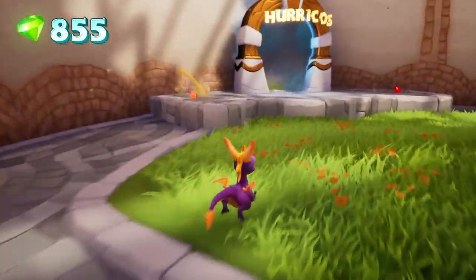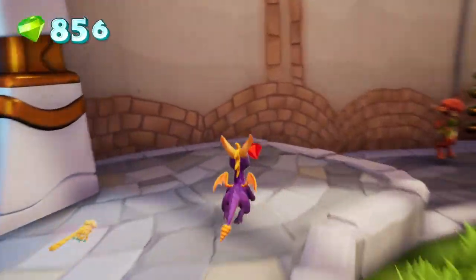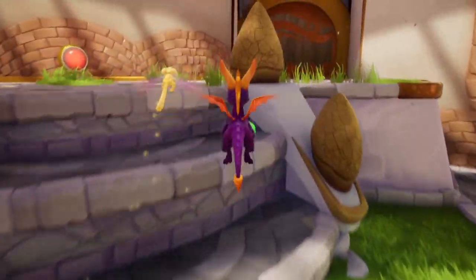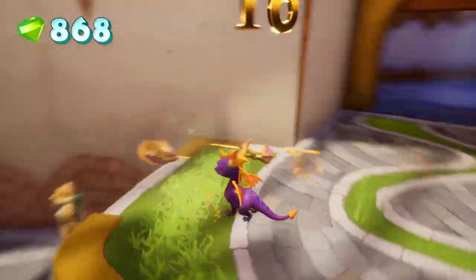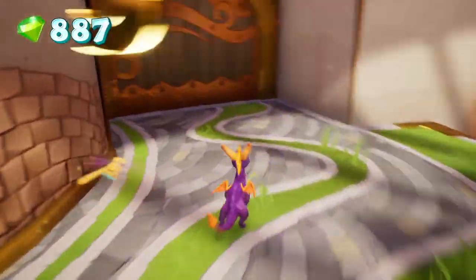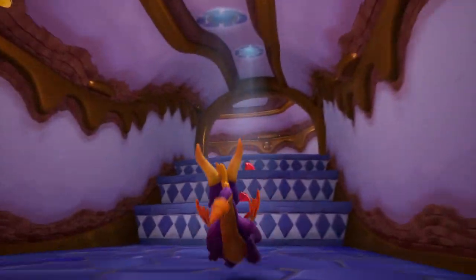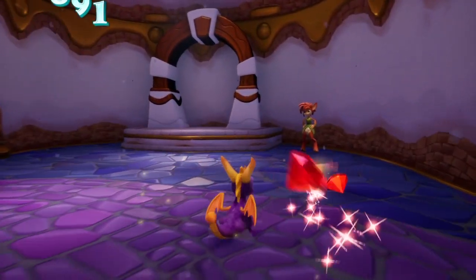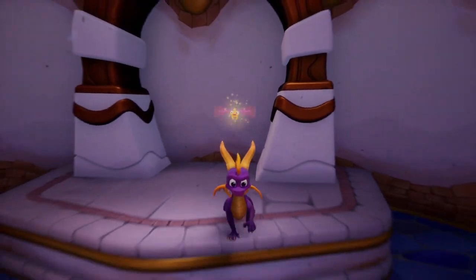Now we've got a couple new levels we can check out here. Hurricos and Sunny Beach. Because Sunny Beach requires us to be able to climb ladders, we're going to be returning to it in a later video. Huh, an empty archway. Let's see what Flora has to say.